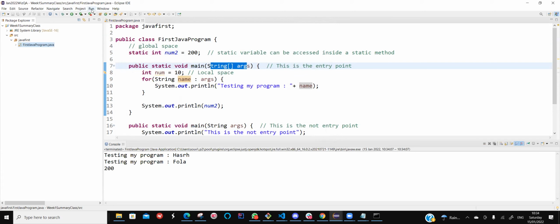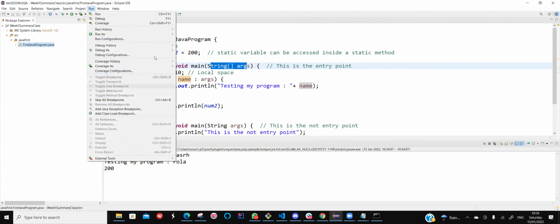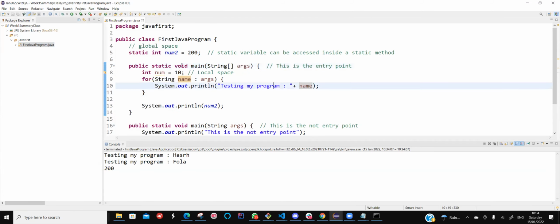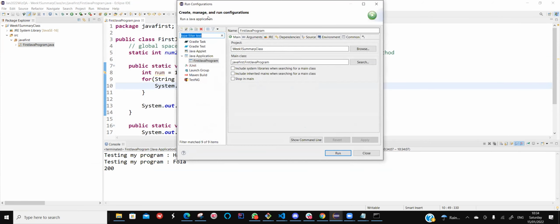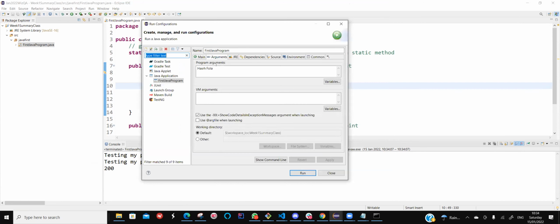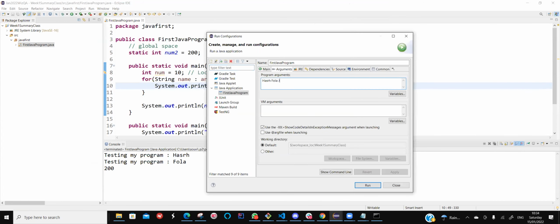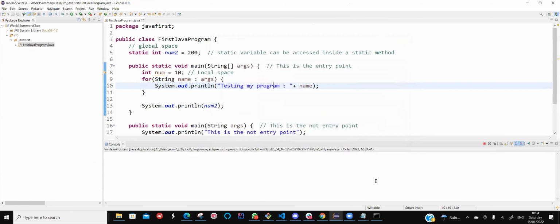You see that? So now Eclipse is the external entity using which I'm trying to trigger this program. And you see, run configurations. I'm here, and inside the arguments, you have this program arguments, and then you can just say Harsh, Fola, Chijo, Shay, and just give the space in between. You're going to mimic the same strategy and say run, and that's it.